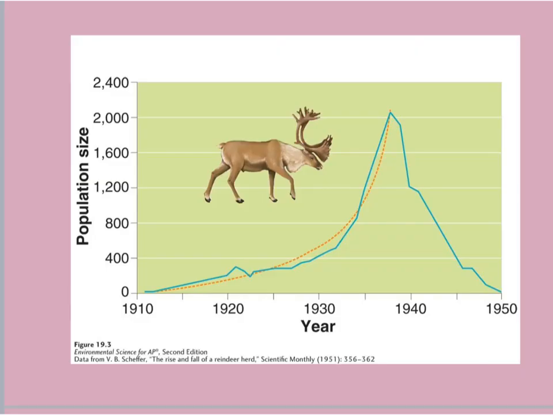All right, here are our Alaskan reindeer. It started off with a small population of 25 individuals that were on this island in about the early 1900s, and it grew exponentially until it reached more than 2,000 individuals by the late 1930s. And then after that time period, the population crashed to only 8 animals left, mostly because the reindeer ran out of food. I mean, it was an island after all.